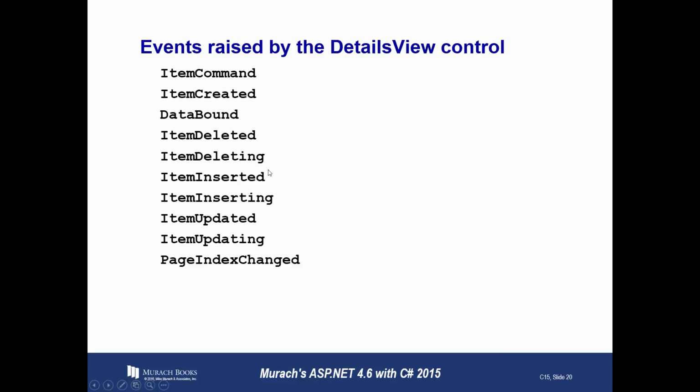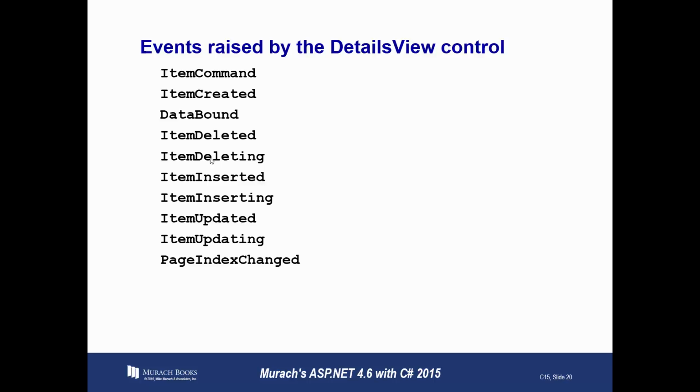There are different events as shown on pages 540 and 541 that are automatically going to be raised by the details view control. Again, you'll notice that many of these have got the deleted, deleting, inserted, inserting, updated, updating. So again, you use the active control that's in there, the before action or whatever you want to call it, for validation. And you use the after action so you can check that database operations have completed successfully. Ideally, most of these make sense.